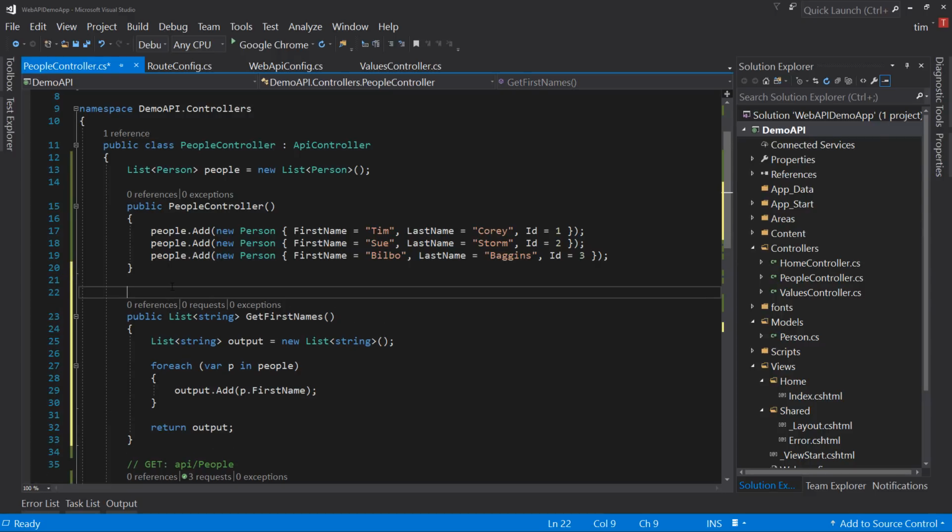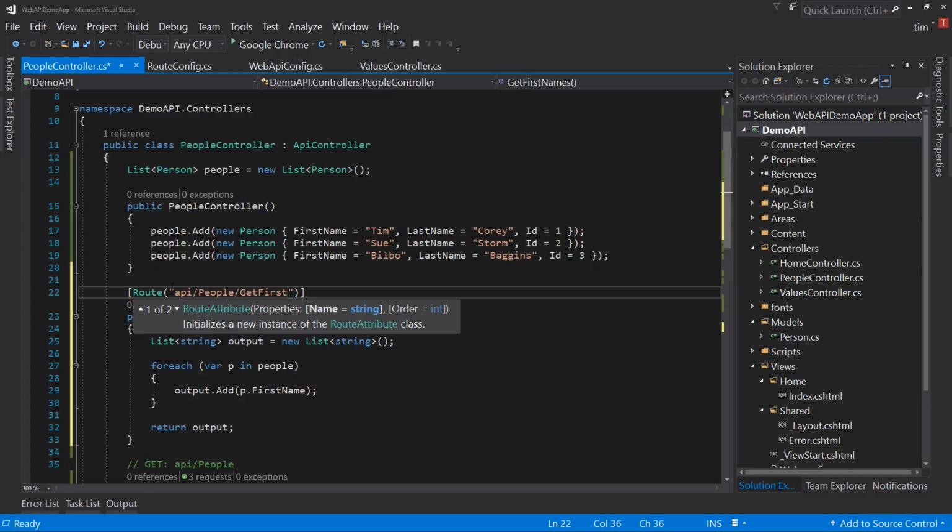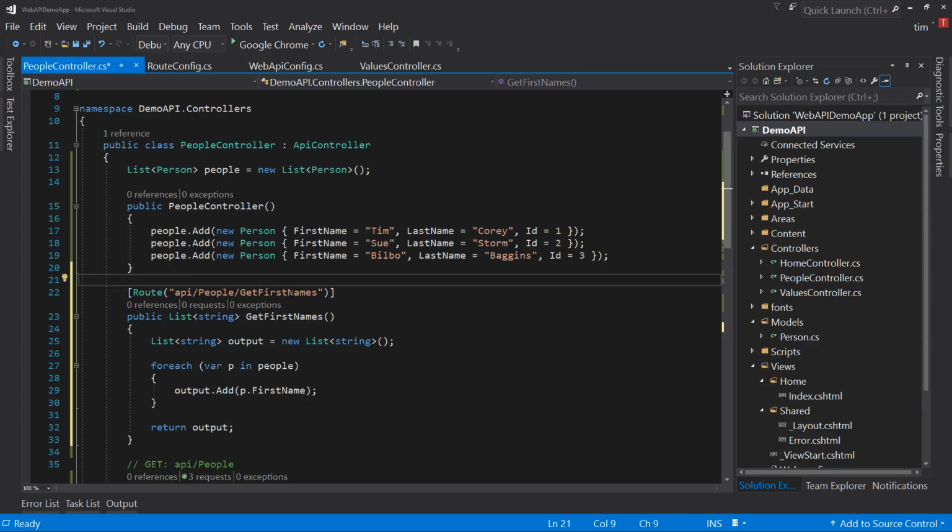So what you can do is say, well, I'm going to specify what the route is. I'm going to say api/people/GetFirstNames. Okay, so now what I've done is I've overridden the default route.